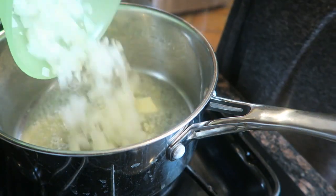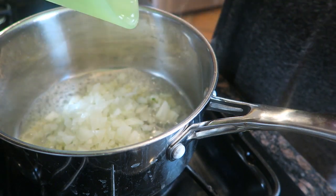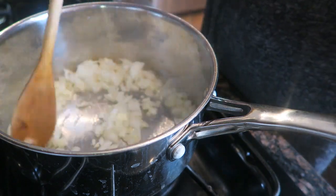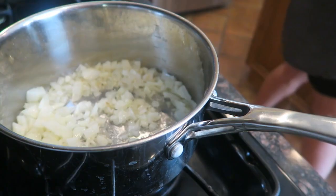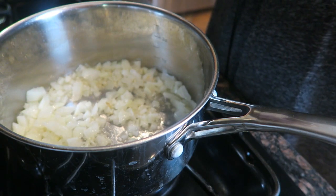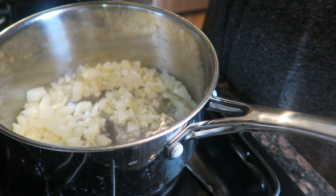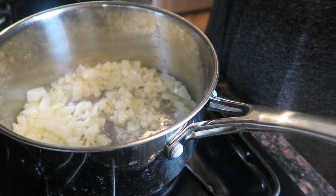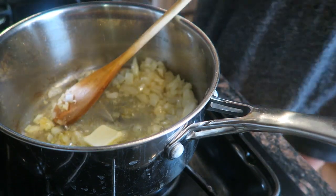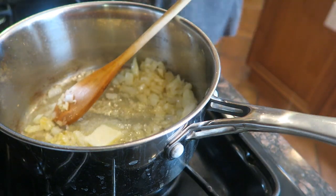Going to add in my garlic and my onion. You want to hear that sizzle. That means your pan was hot enough before you added your fat. And while it cooks, I'm going to add a little bit of this chicken flavored bouillon. This one's powdered, not cubed, so I'm just going to add a little bit just to start getting that chicken flavor into it. A little bit of salt. I use kosher salt, not iodized salt. I like kosher salt better.